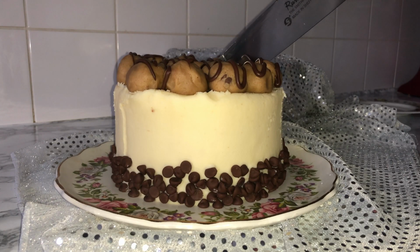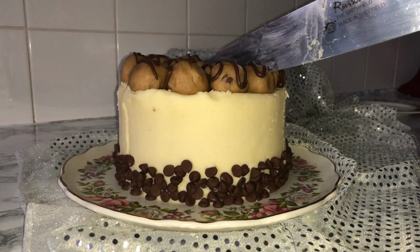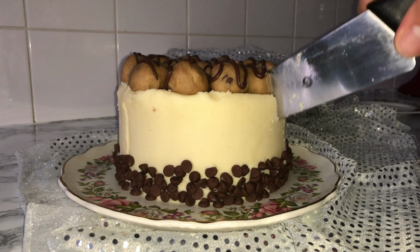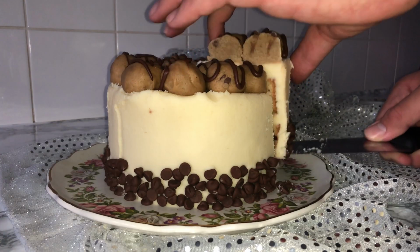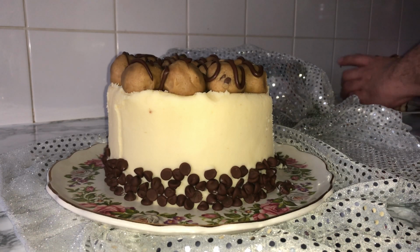And the cake has had some time to chill in the fridge, and then you can cut yourself a slice. So I just cut a portion out. It's more than one portion, but hey, who's counting calories over Christmas? Because I ain't. And then you can put it on a plate and present it to your family and friends.